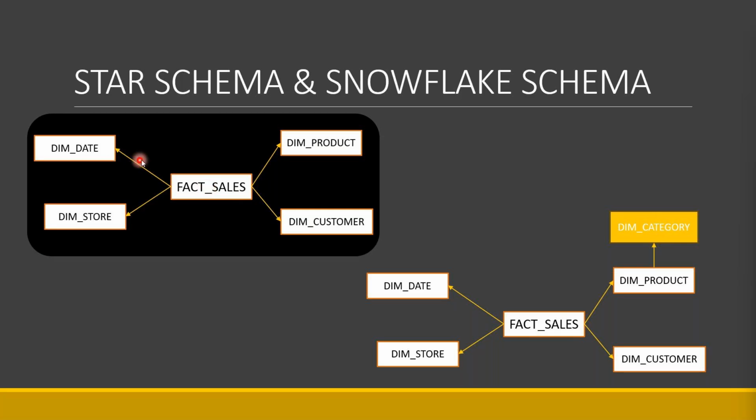And most projects are designed with star schema because it is simple to design, and querying the data from star schema is easy and faster. While a dimension table having another connection with another dimension table will become a bit slower. When it comes to a larger design, it might affect the performance of the data warehouse, and storage wise also it is not that efficient. That is why companies mostly prefer star schema.